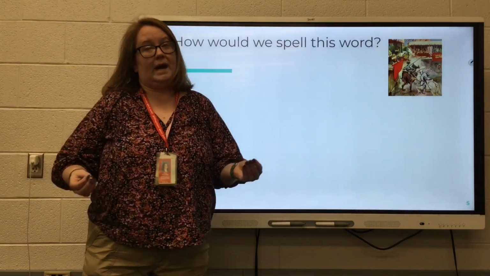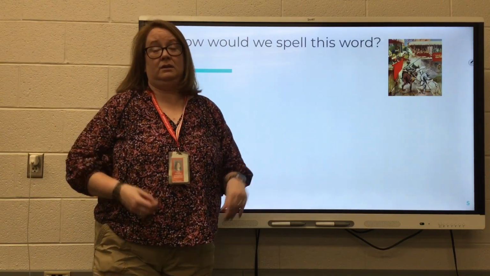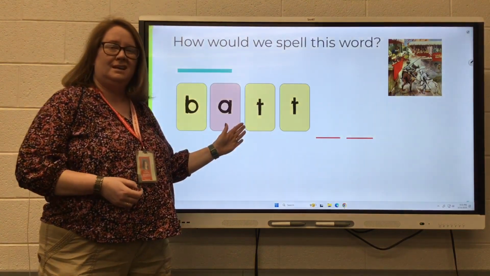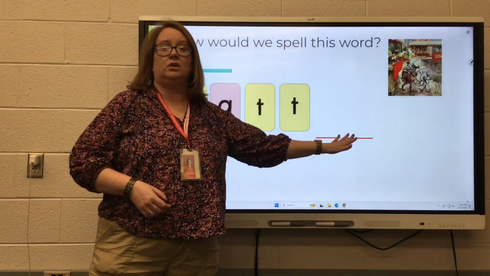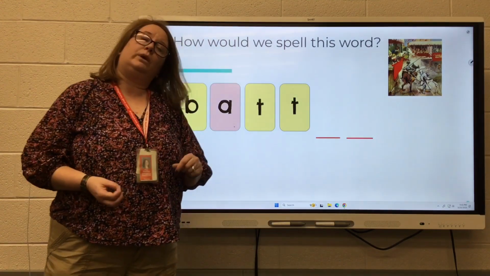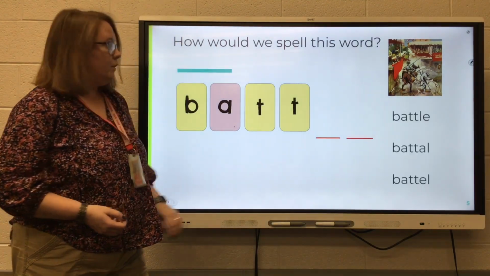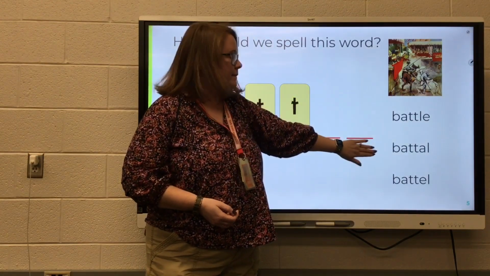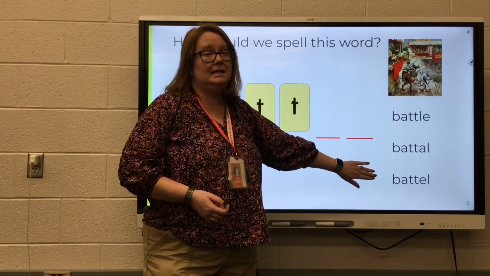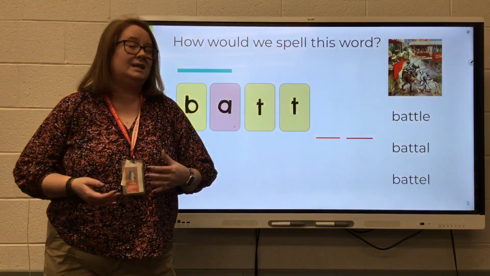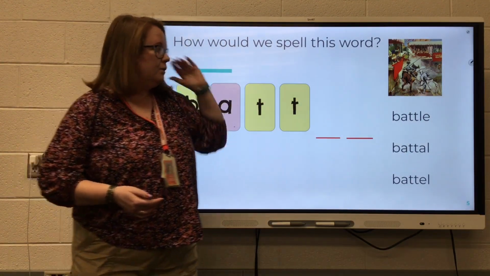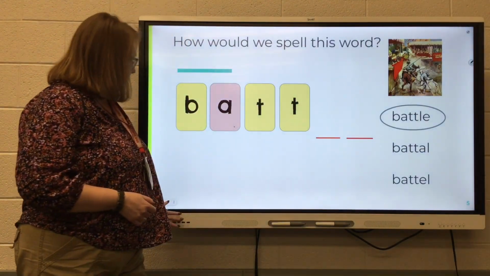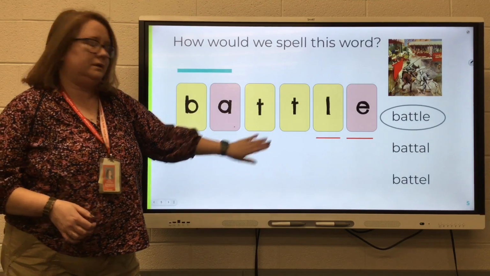Now, let's try it. How would we spell this word battle? Bat-tul. So we have 2 syllables, and we're going to spell bat, and then we have to figure out how to spell the tul, ul. This is where we're going to use our spelling options. So, I've written out battle with all 3 spellings, B-A-T-T-L-E, B-A-T-T-A-L, B-A-T-T-E-L. Hopefully I've seen this word written down in print enough that my mind knows the correct spelling is battle, B-A-T-T-L-E, so that's how I'm going to spell it in this word.